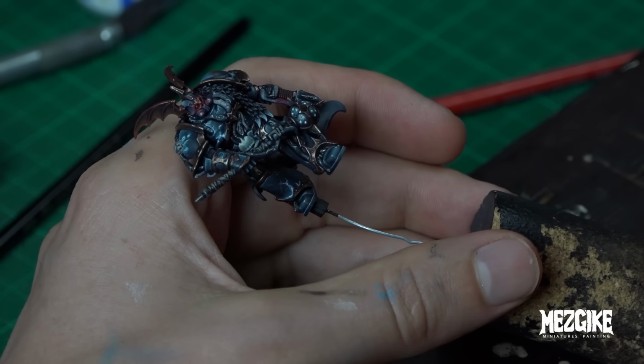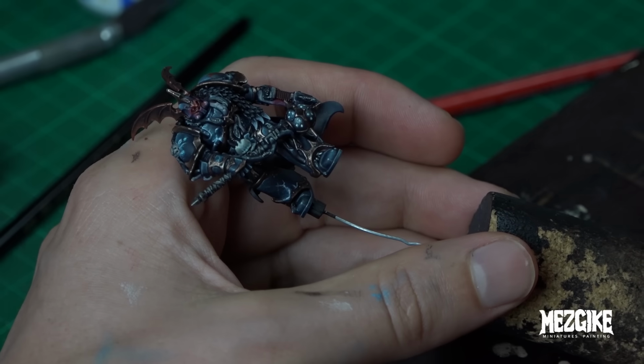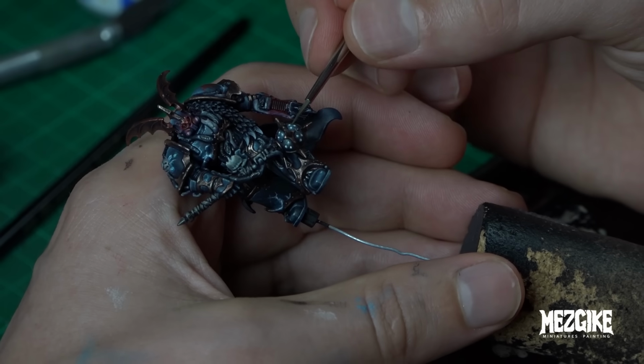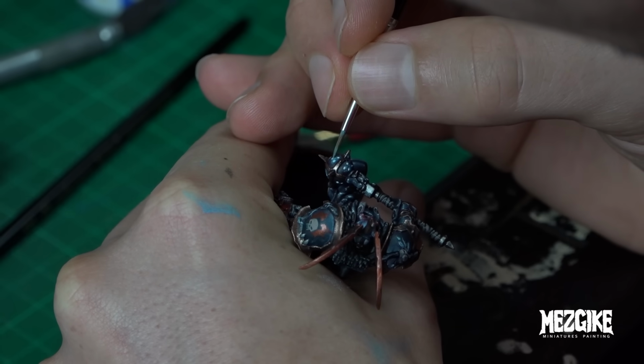The second pass is effectively going to duplicate that glazing that we've just done, and really it's going to double the effect, double the brightness and the vibrancy. It's going to look good when we finish this. You wait and see.